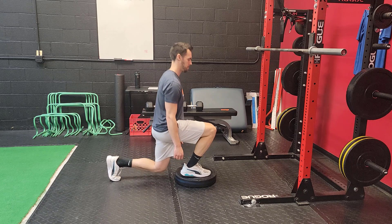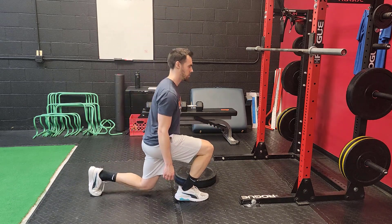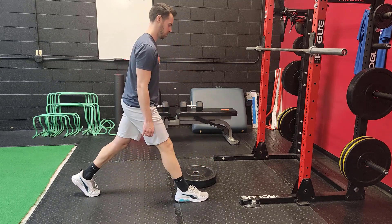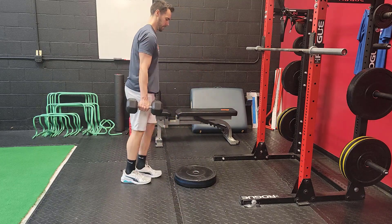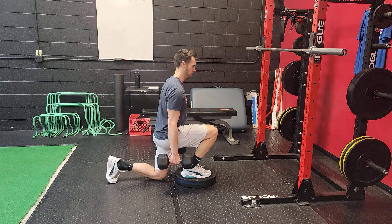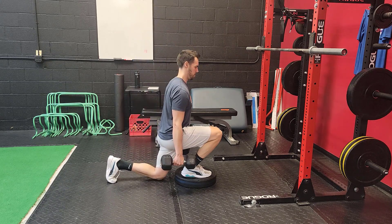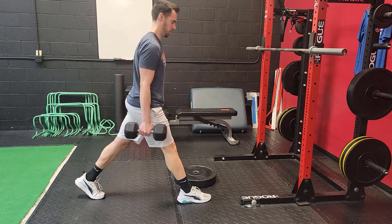The key point to doing the split squat correctly is shifting your weight down and forward towards the front leg. When you're in that bottom position, about 80% of your body weight should be on that front leg, and that back leg should be light on the ground. When you push back up tall and you're in standing, you're going to be at 50-50% body weight. So there's a forward and downward weight shift as you go down into the split squat, and then an upward and backward motion as you push your way up from the floor.